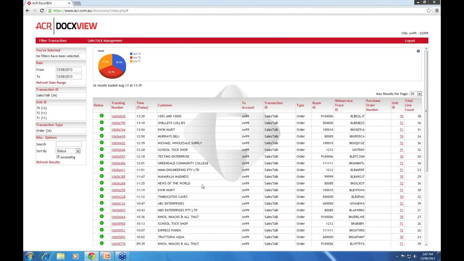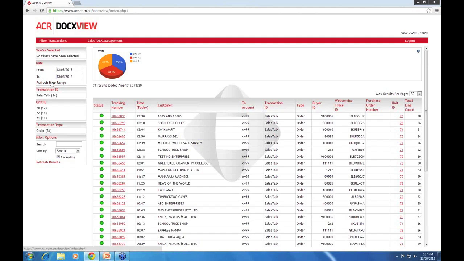Okay, the transactions that are actually displayed can be managed using your qualifiers that are on the left of the screen. There's a number of different ways they can be used, and they can be used in conjunction with each other. But what we have is the date range at the top first. Oh, sorry, the "You've selected" part at the top is going to build and show you what qualifications we've applied to the screen at the time.